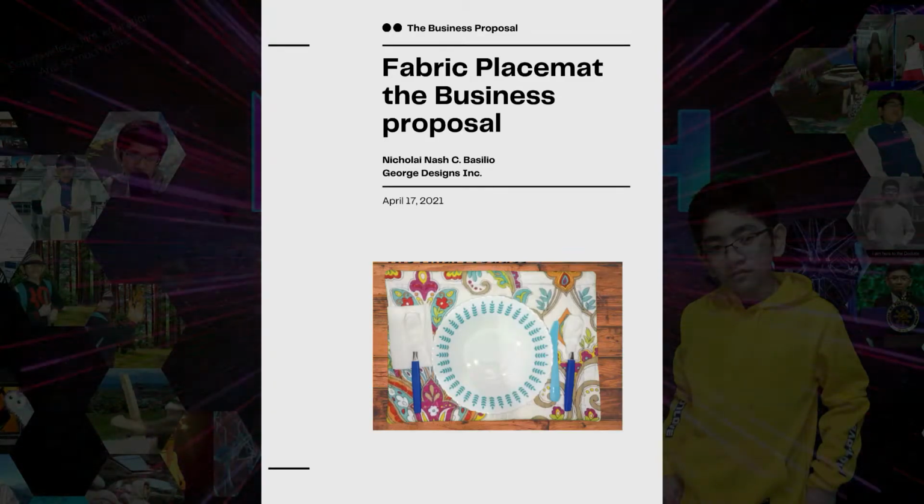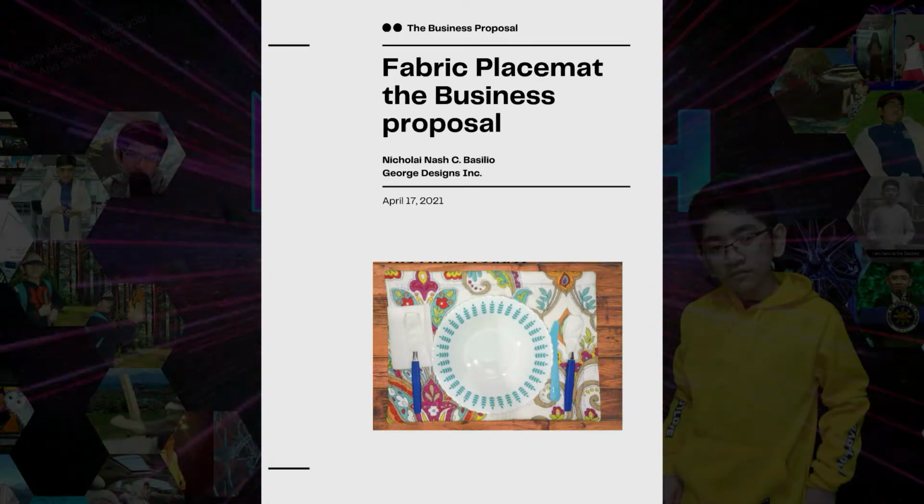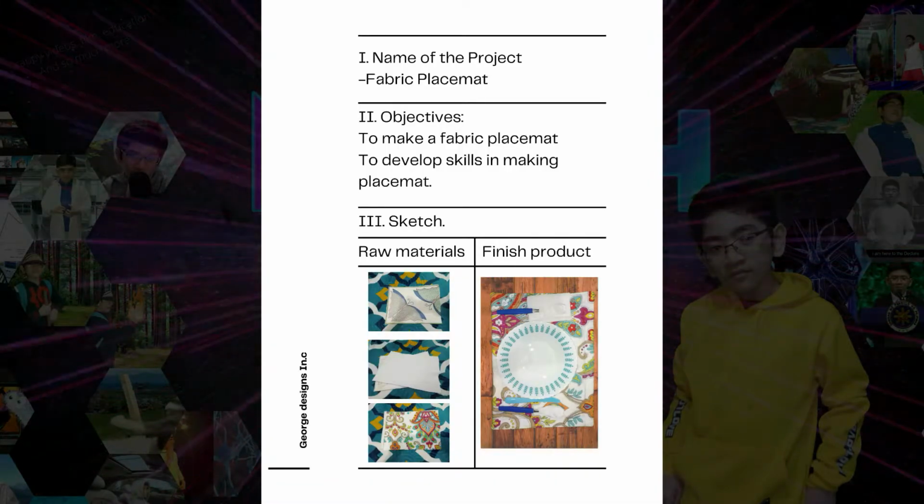Hello there everybody again. So before I go, we have here the part of the module which is the project plan. I'm showing you right now in front of your eyes the project plan that I made. So let's go to the first page. I'll just be voicing it over. Name of the project: Fabric Placemat.